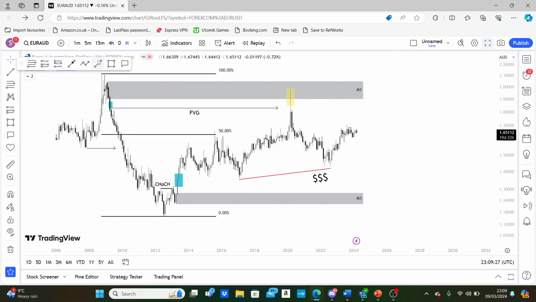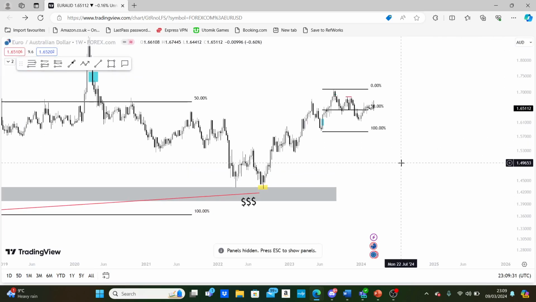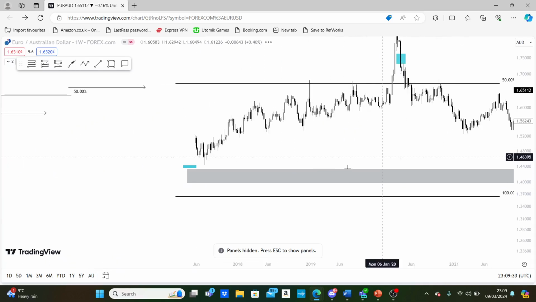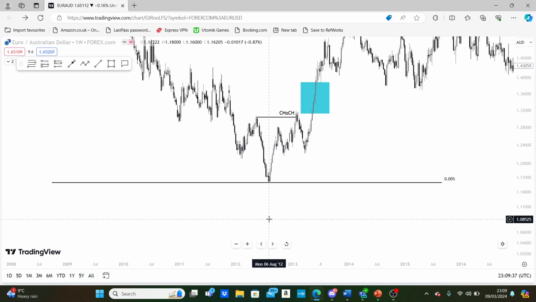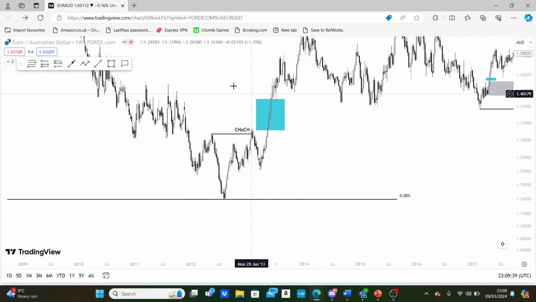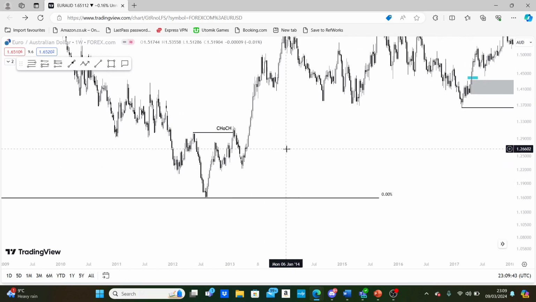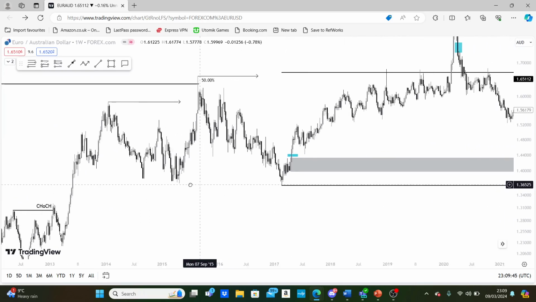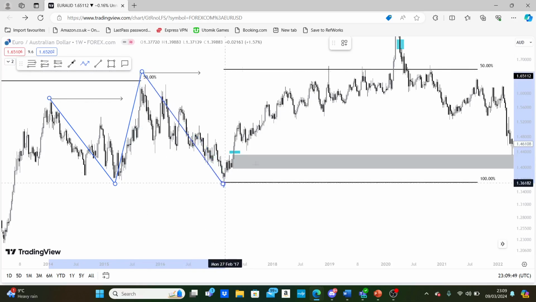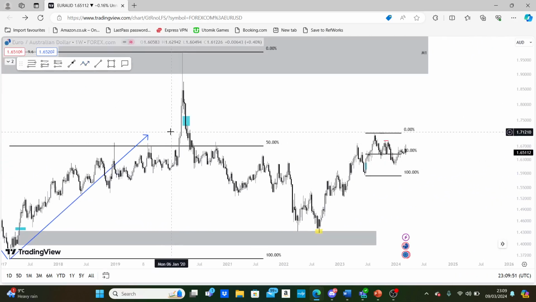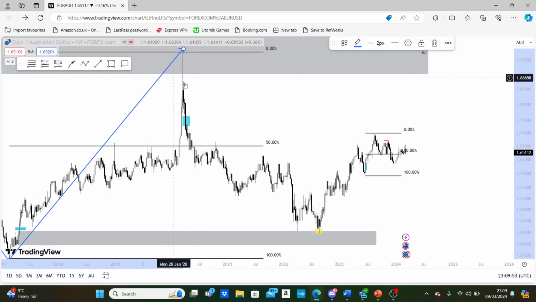So if we now jump down the time frame, we're going to go to the weekly. Right. So our weekly time frame paints a slightly different picture. So I'm going to bring you all the way back to the year 2012. So we had a CHoCH, or a change of character over here. This is a monthly fair value gap that hasn't been filled. This is where my CHoCH occurred. And since then, what have we seen? We've seen structure break to the upside once, twice, and now we've produced a high up here, right?